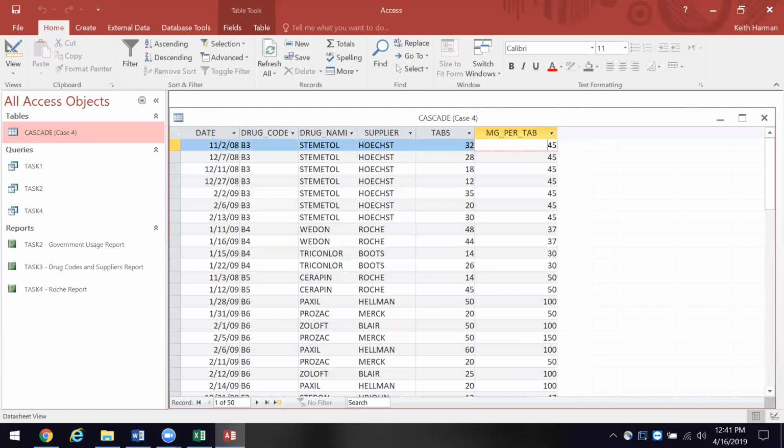I could export it to Excel, and I could take a look at which supplier I sell the most, what supplier do I sell the most drugs to. I could look at the drug that we sell the most of. There's any one of a number of reports we get, and as you look at this table, you can see I could probably get that information and then visualize it far easier than trying to do it in Access, okay? But we've got the table.